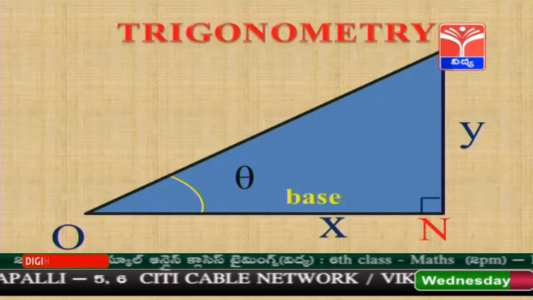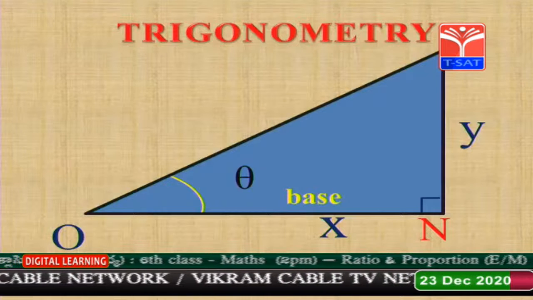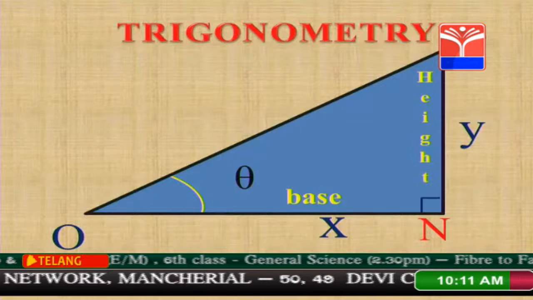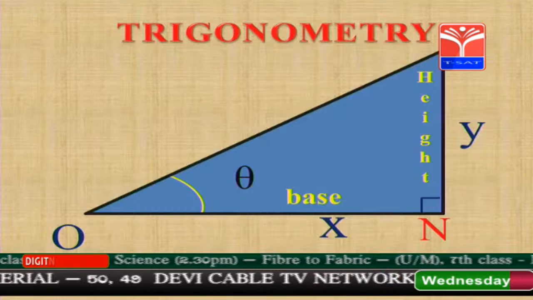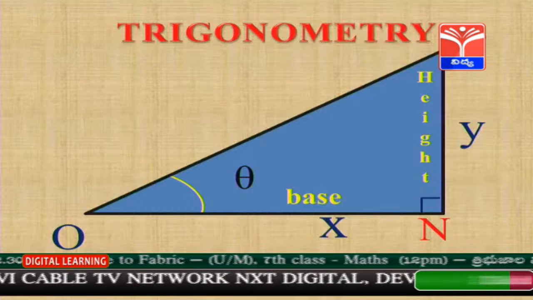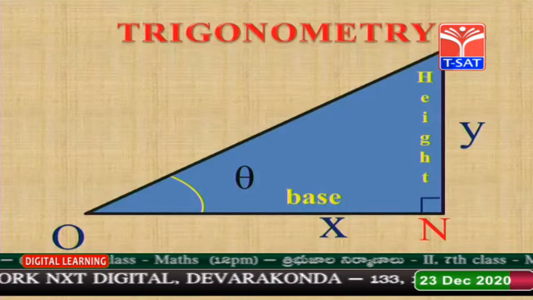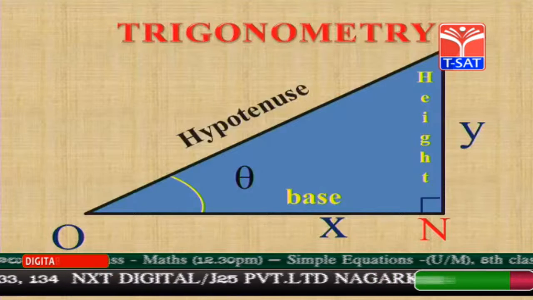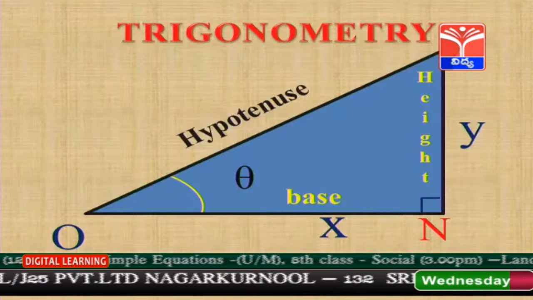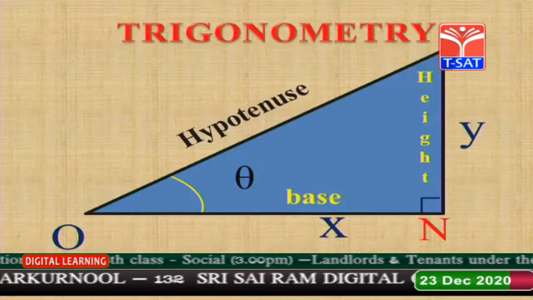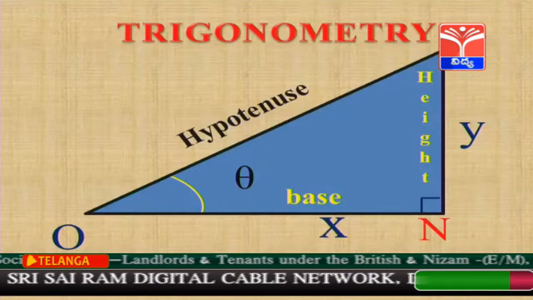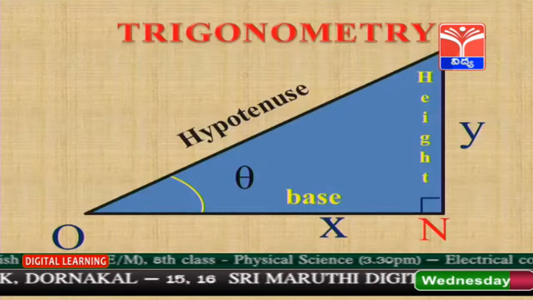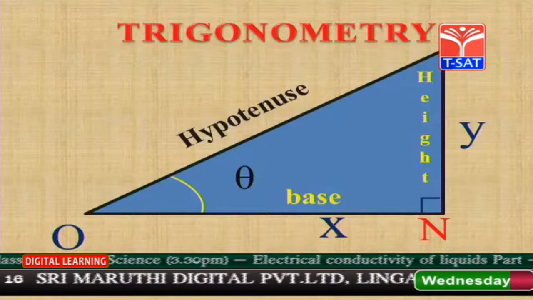Now, we will be calling On the base, and similarly Pn we call the height, is it right. And here, though we are calling them height and base, we have to discuss them with respect to theta also, but before that let me discuss the third side. I will be calling the third side the hypotenuse. In a right angle triangle, the side which is opposite to the 90 degrees or right angle is usually called the hypotenuse. Okay. Now, we are coming back to the base.